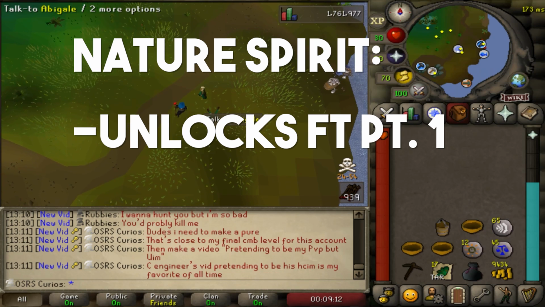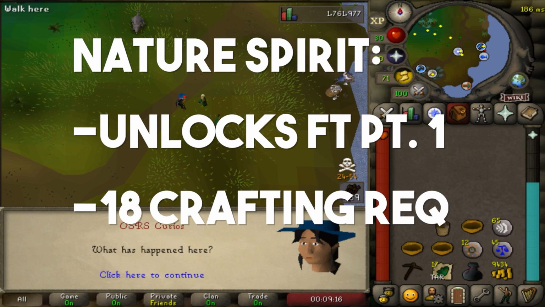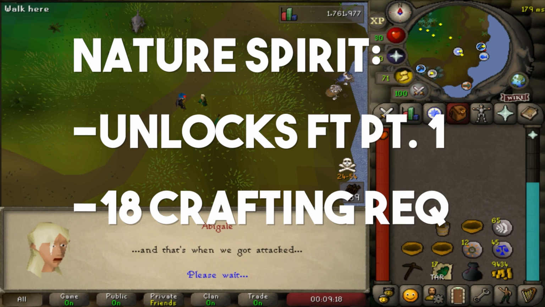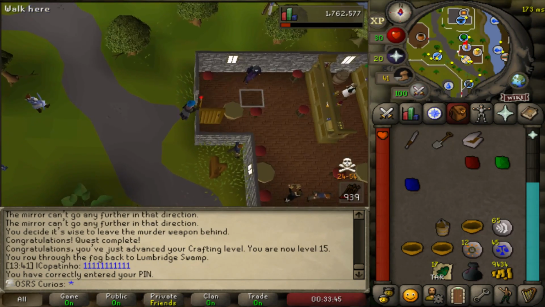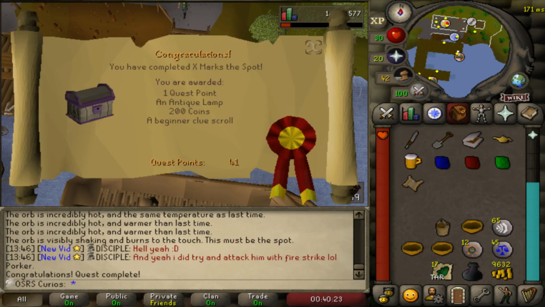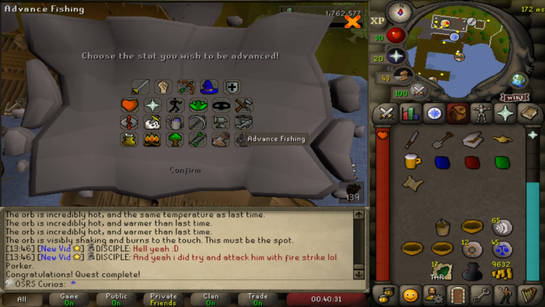We'll need to do this before we start farming or using fairy rings, but first it's got an 18 crafting requirement for us iron people, since we have to be able to make a silver sickle. I bang out Rag and Bone Man... er, Rum Deal... for 15 crafting. Then, since I'm in the area, I might as well do X Marks the Spot. I'm not that desperate for crafting experience, so this lamp goes into Herblore of course, and I get level 17.